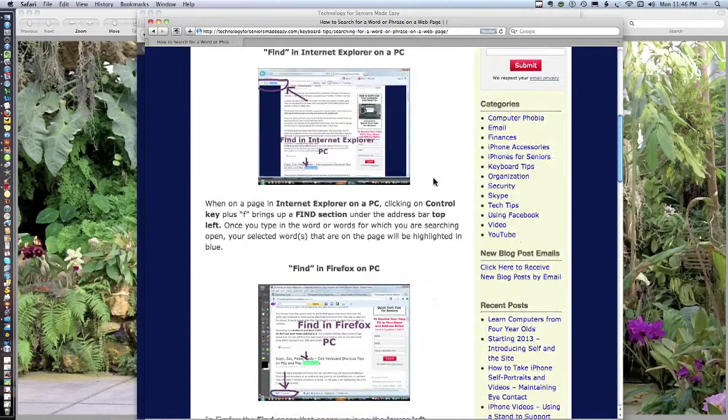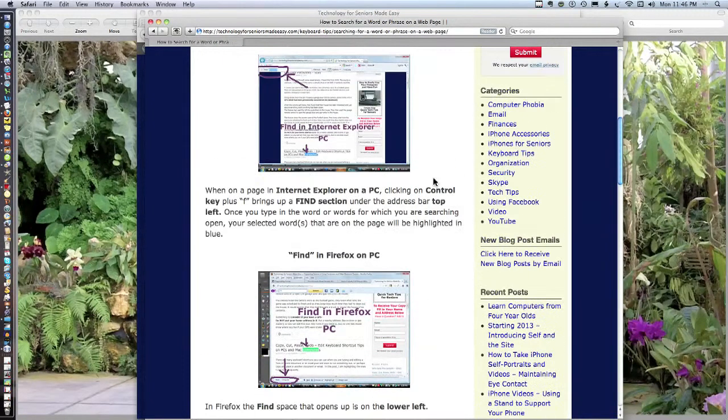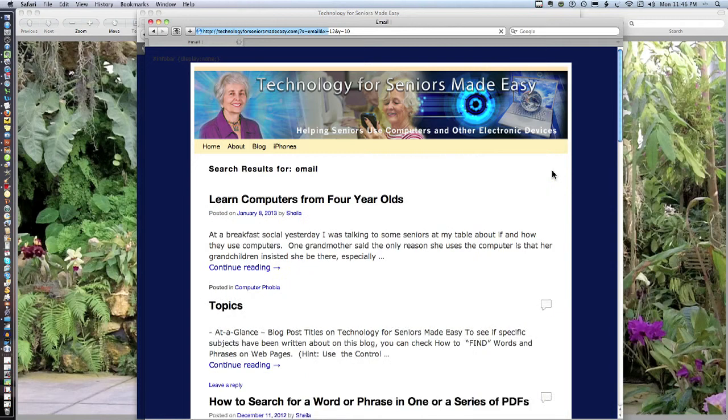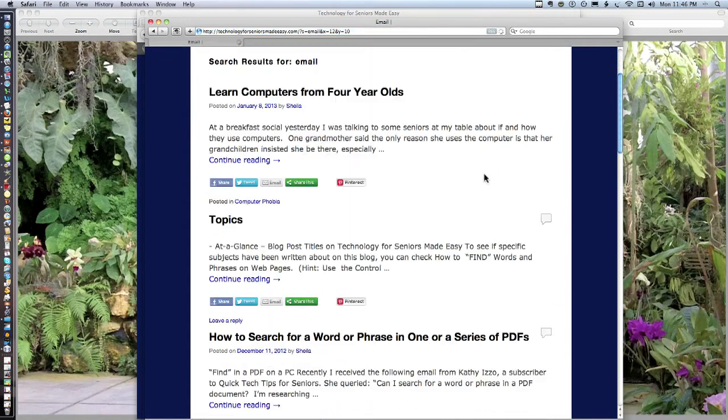Now, speaking of how to search, and this is using how to find, very interesting that I've only discovered fairly recently, how you can find things on the internet and in any particular subject, any particular page on the computer. But let's say you want to find out what I have on here about email. Here is the search box above the apply, asking to be on the list for quick tips for seniors. In there, I'm going to type email. I want to see if there's anything on this site about email. Type that in, click the magnifying glass, and here's a summary.